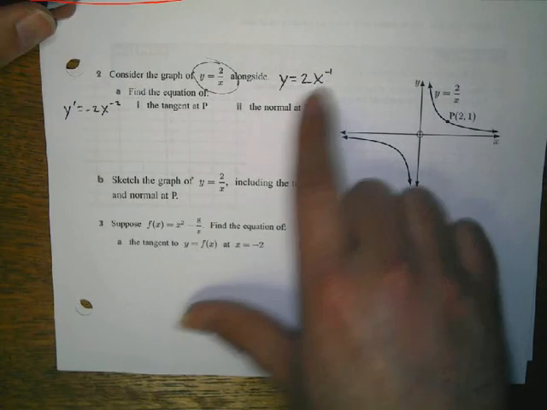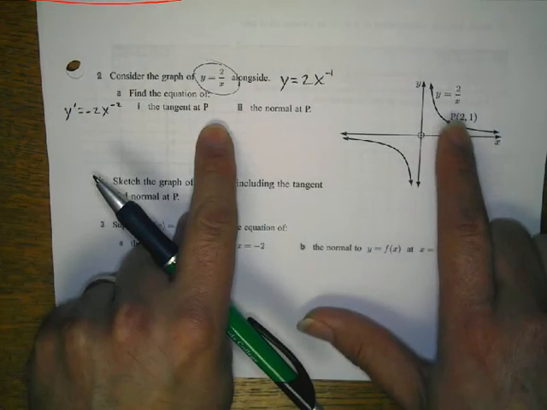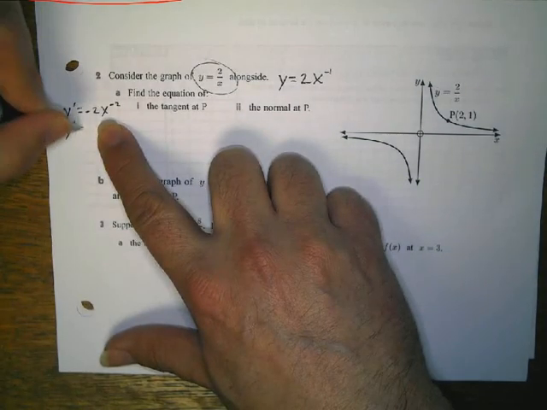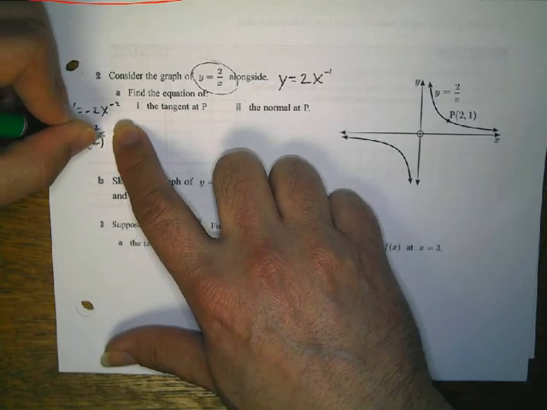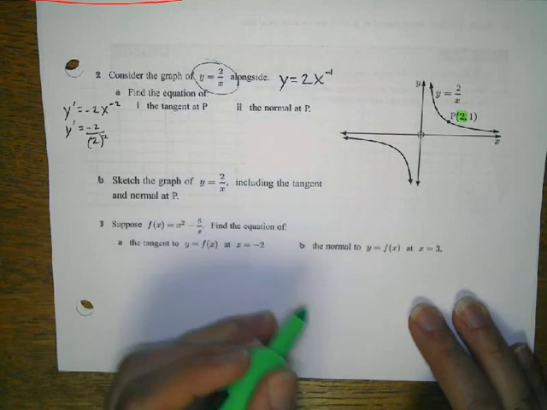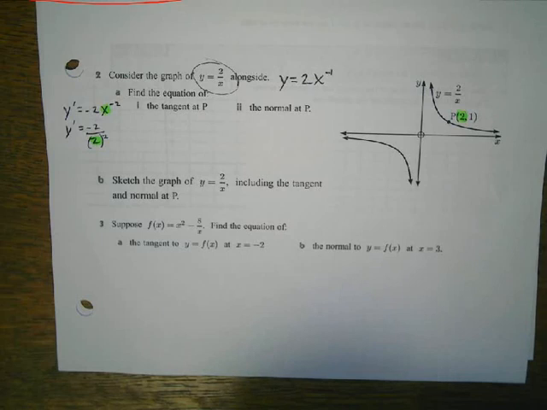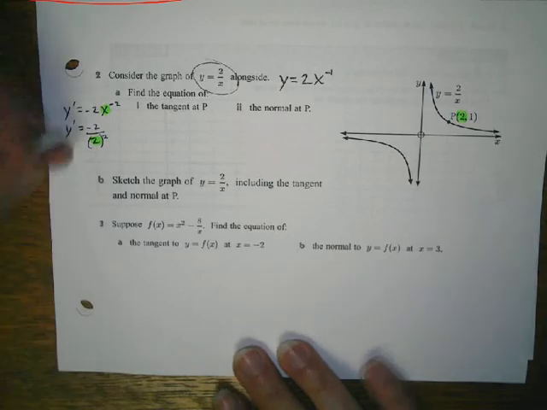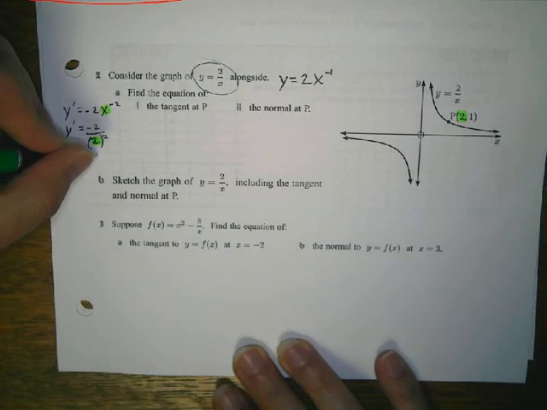Okay, and so at point P, x is 2, so I'm going to plug in 2 in that place. So y equals negative 2, 2 squared. Okay, so what did I just do? I took this value there, the x value, and I plugged it in there. Okay, and then this simplifies to my derivative simplifies to negative 1/2.